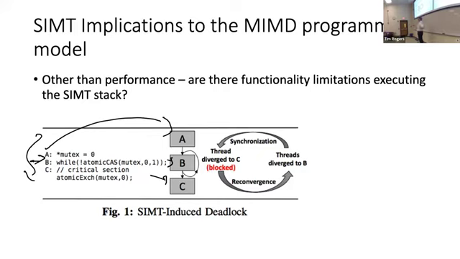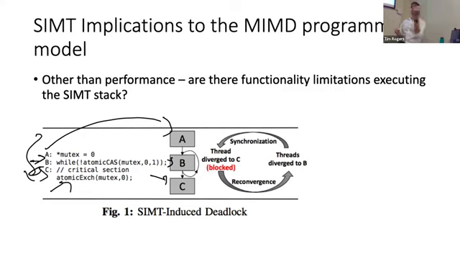So let's say the mutex starts out as 0, and I hit this atomic CAS on that mutex. What should happen? One thread. Only one thread should get the mutex. Okay, not one warp, one thread. So now one thread will grab that mutex, and when it grabs the mutex, where does it want to go? Critical section. It wants to go here to the critical section in C. The critical section is whatever arbitrary code, and then after it's done the critical section, it'll turn off the mutex because it's done. It does the atomic exchange to turn it off.